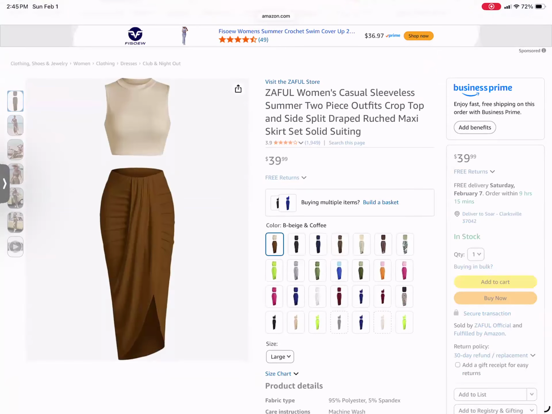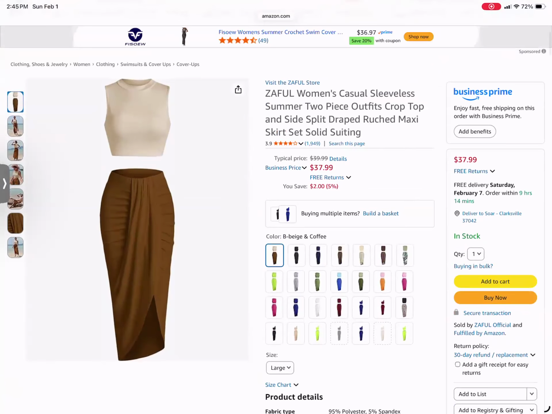Now this is cute. Okay, this is kind of giving like a Bali dinner night type deal. This is kind of what this is giving me.